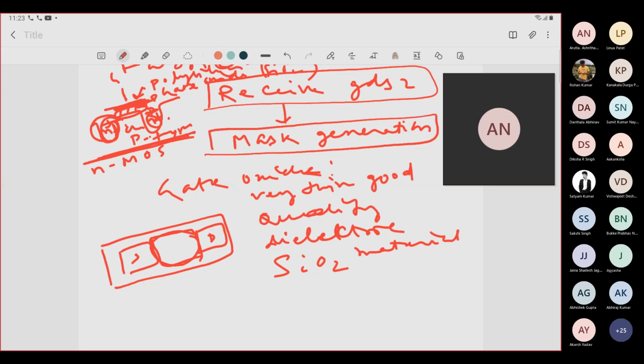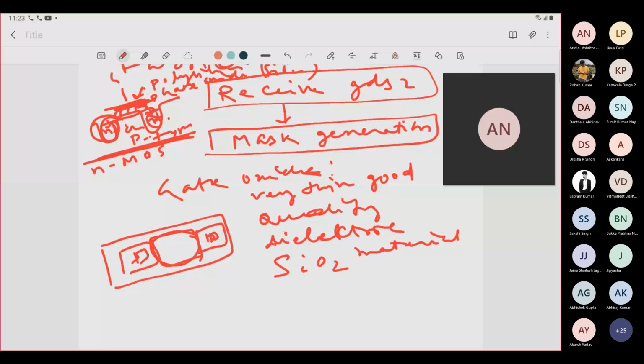But when you go for interconnections to get your circuit, then you have to deposit metal layers. If you want interconnections, you have to put a metal layer, or what is called a contact layer, in the source and drain regions.